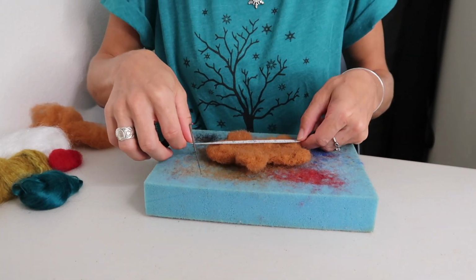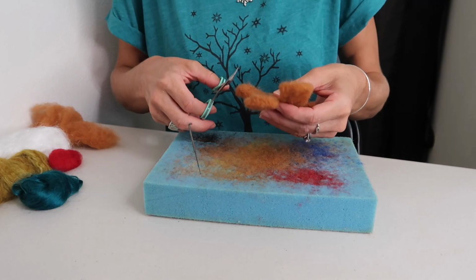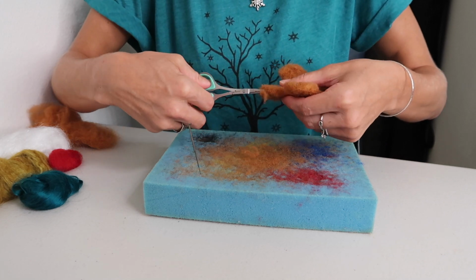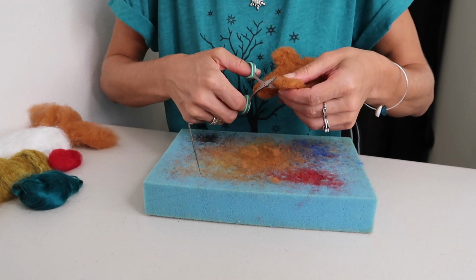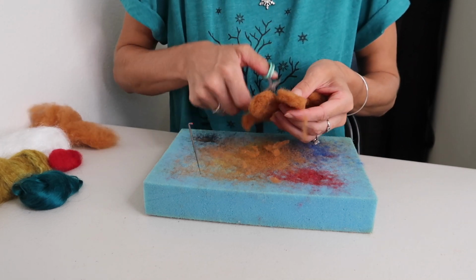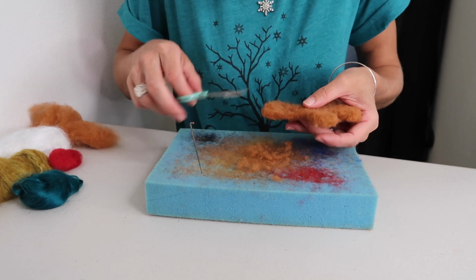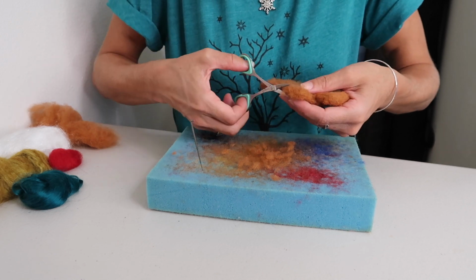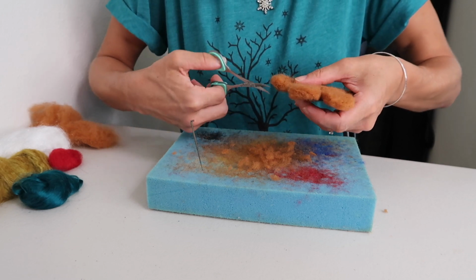Alright, so the gingerbread is starting to become shaped. If you have too much wool in any area, you can go ahead and just go around it, trim it down a little bit. Since it's not completely felted, this won't be too hard here to refelt these ends back into themselves. And even if you have any lumps that need smoothed out, just go over the surface. Trim them all away. You can also work on shaping your gingerbread man here a little bit if you need.